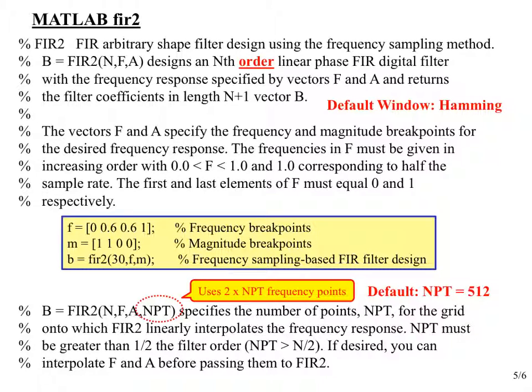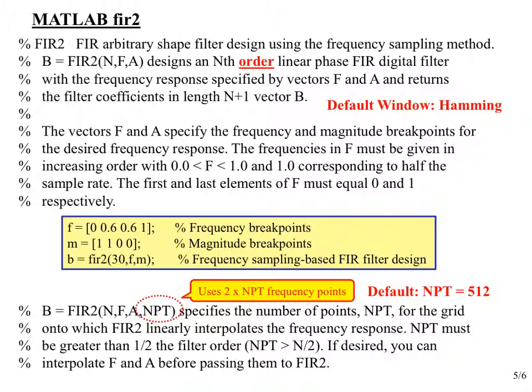And MATLAB has a command that does this. I will tell you that the book's coverage of this is quite a bit different than this, and a much more generic and general way of doing this. So I'm not sure you really need to read through this section. I think what I talked about here is pretty sufficient explanation. MATLAB has a command called FIR2. So we had FIR1 for the windowed method. We have FIR2 for the frequency sampling method.